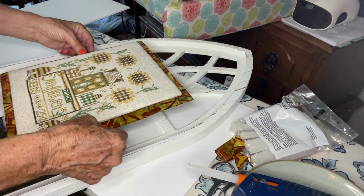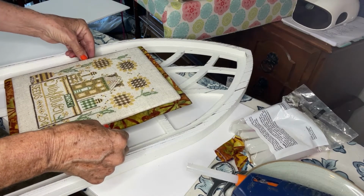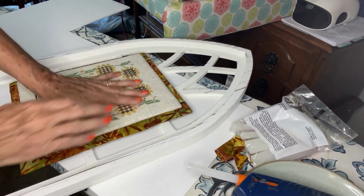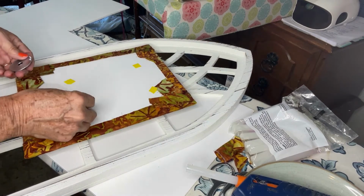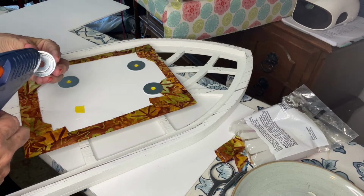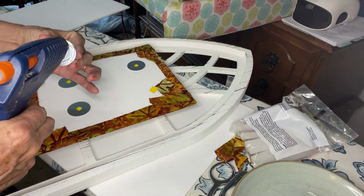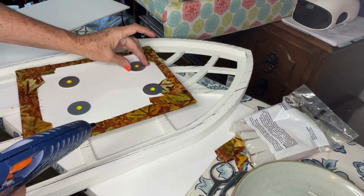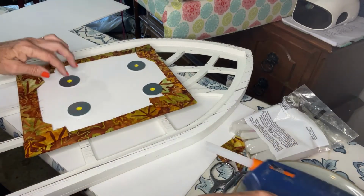But I have to really make sure that I've got it nicely spaced. So I'm going to put some flowers up here and down here. So I kind of want it in the middle. So we'll do it like this. Now, that's where I put my washers. Okay. 1, 2, 3, 4. Wait for that to dry.